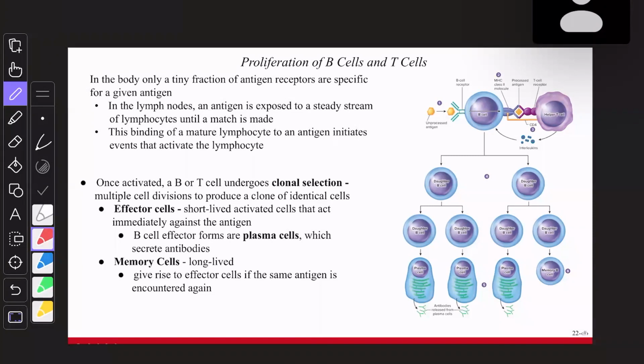COVID vaccines also do the same kind of thing. Now, long-lived does not mean forever, right? For some viruses, it does. For some viruses, we have memory cells that last our entire lives. Others require updates. Yep, that's what booster shots are for. That's why every 10 years you have to get a tetanus shot. Because it lasts, but it doesn't last forever. Does that make sense? Yeah, that's your memory cells. Okay.